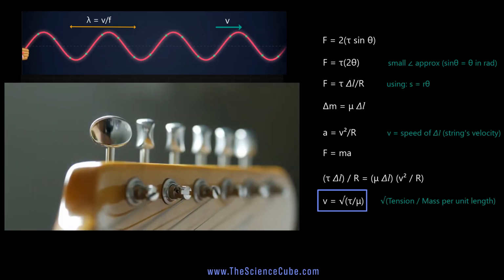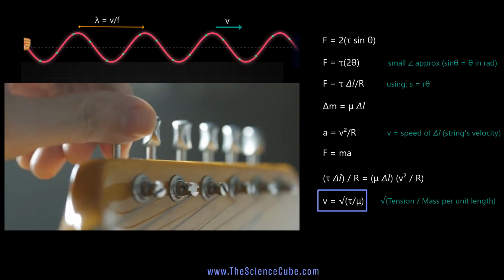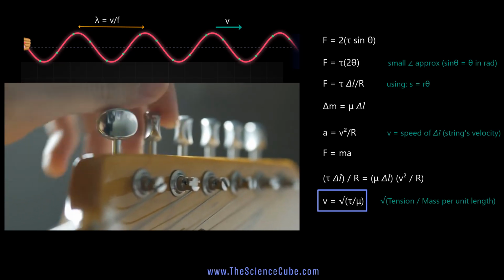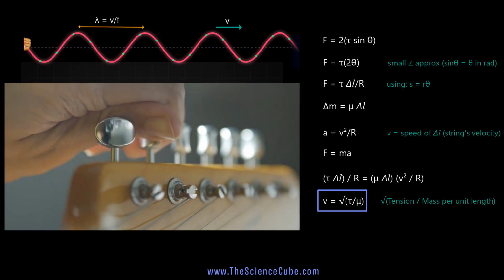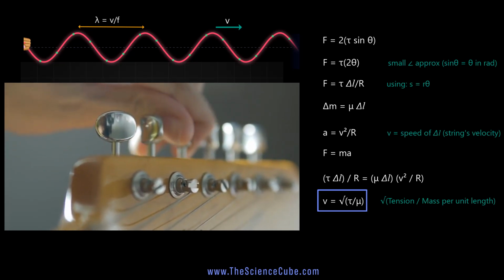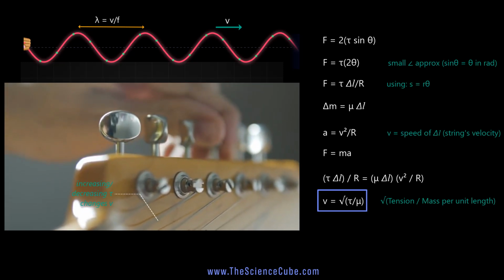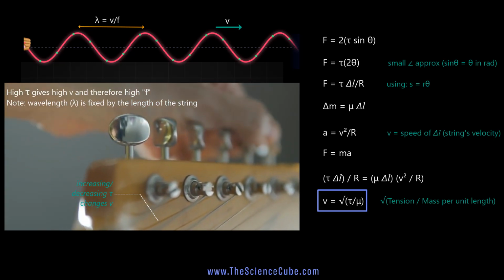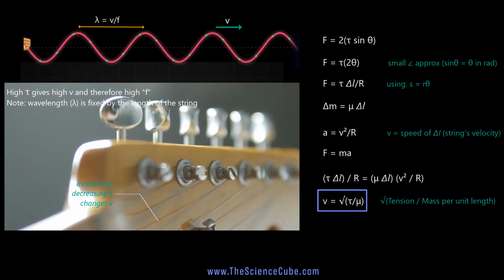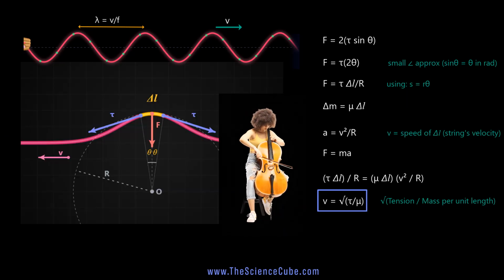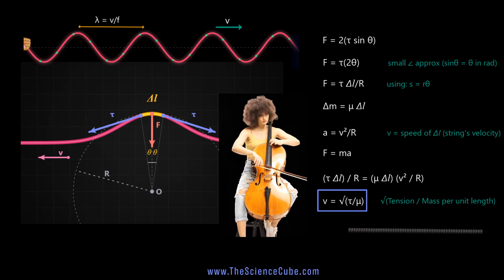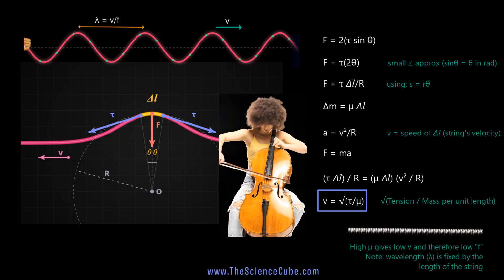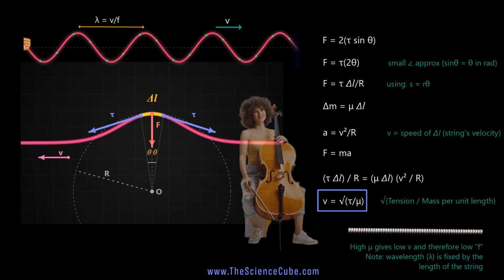So when you watch a guitarist tune the instrument, you are witnessing Newton's second law in real time. By tightening a tuning peg, they increase the tension T, which directly scales the wave speed v and raises the pitch or the frequency. Similarly, the reason a bass string is heavy and thick is to maximize the linear density mu, keeping the wave speeds low enough to produce those deep resonant frequencies.